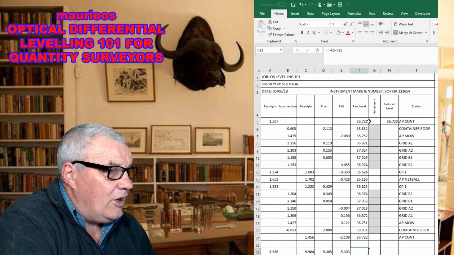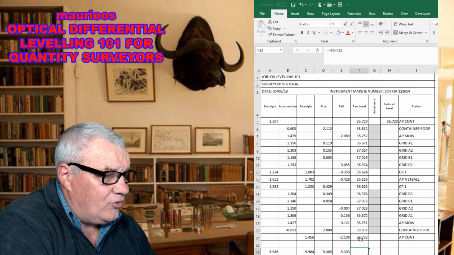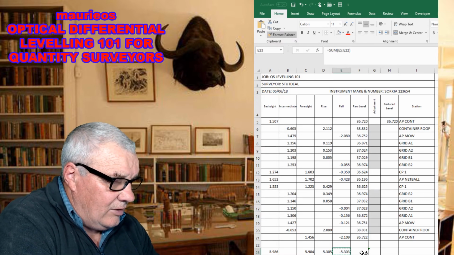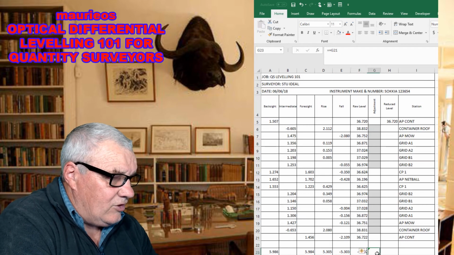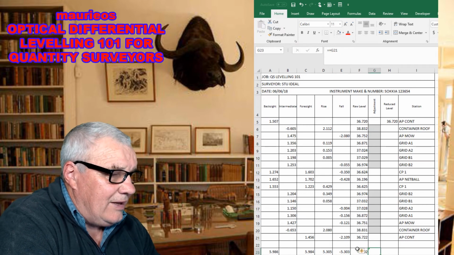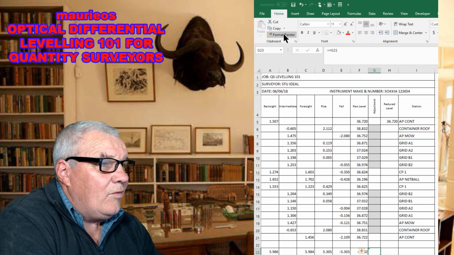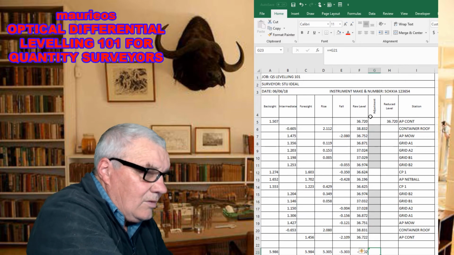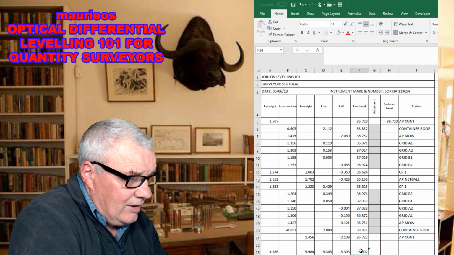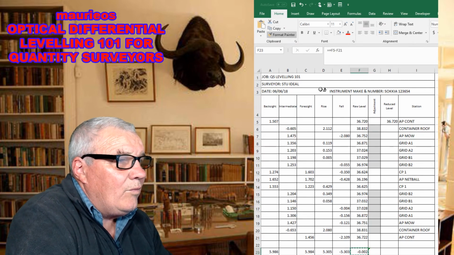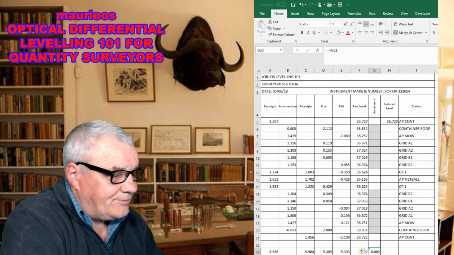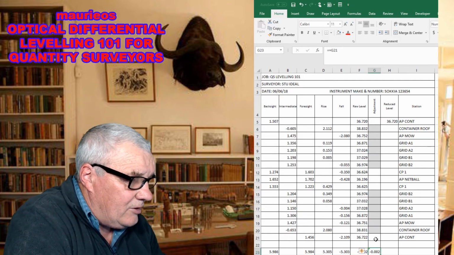And then if you go from there to there, you'll see that there's a 2mm difference. Okay, like so. And so that's going to be obviously our correction. So we can put that in there. All right. So we've got to apply a correction.